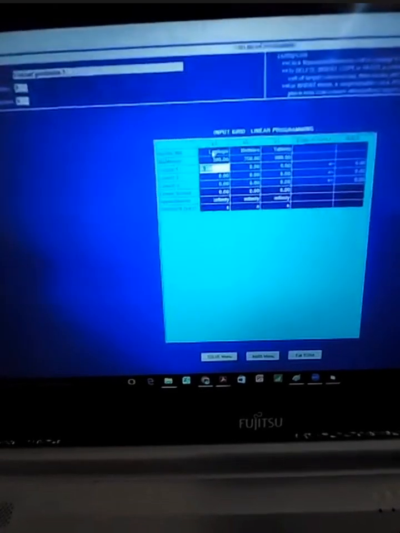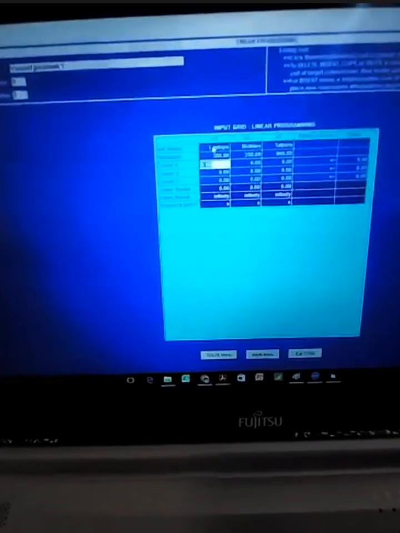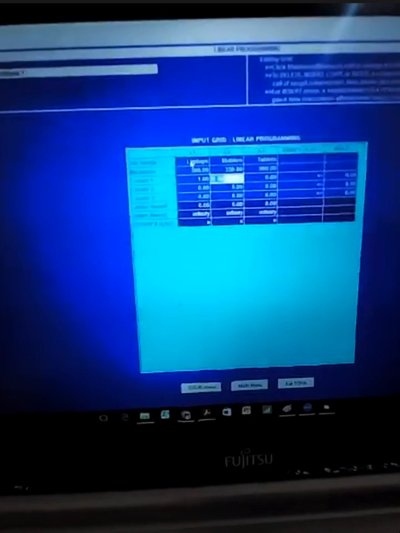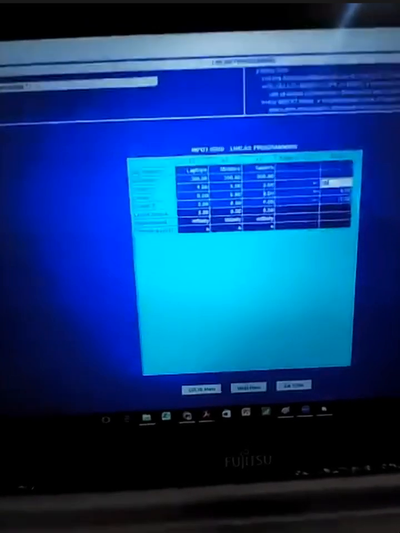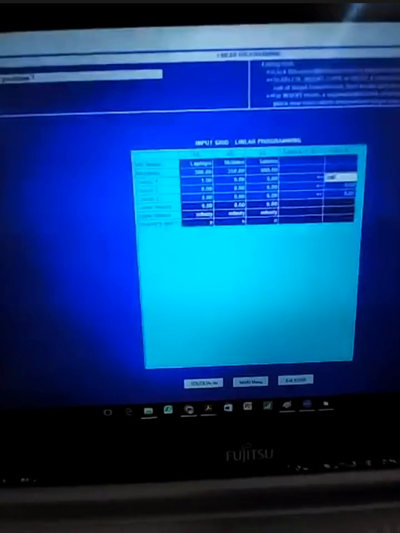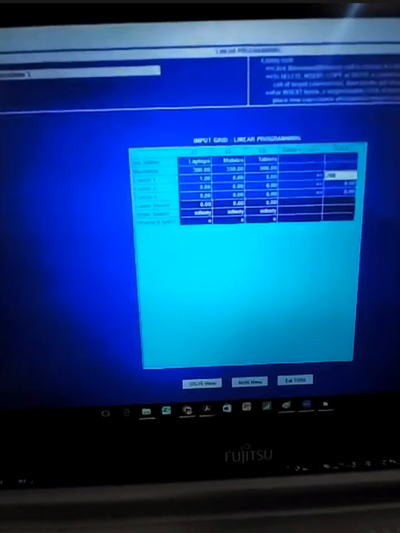X1 less than or equal to 200. Okay, for the X1, we will put the coefficient only 1 over here. In the first constraint, we have x2 is equal to 0, x3 is equal to 0, and it is less than or equal to 200.